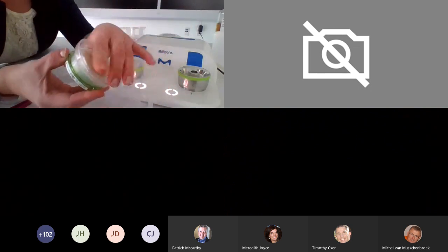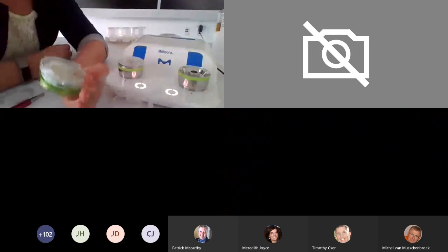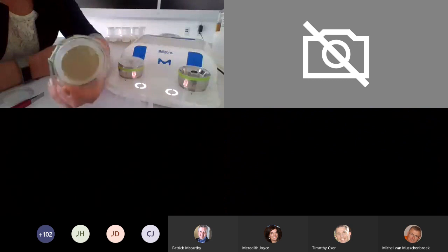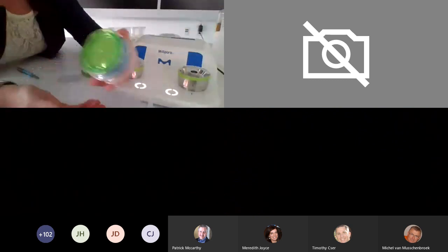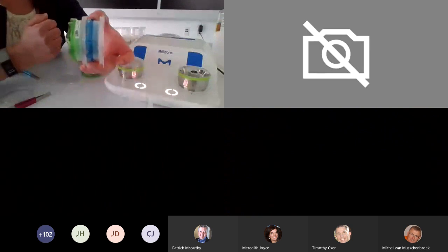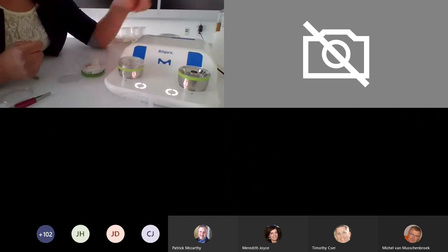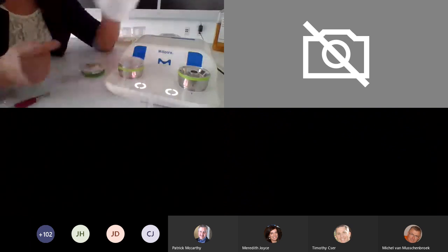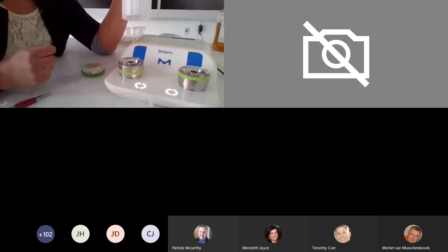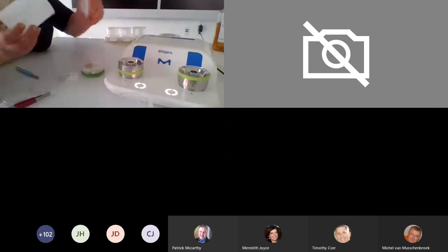You saw how I had to push down pretty significantly to snap this membrane off. Now, I'm pressing this on because I want that convex shape to come in full contact with the media. I simply squeeze this a little bit and it pops right off. Another nice thing about the hinge lid — you can see I just did that with one hand. It goes right on top of that media cassette. That is my filtered unit, my membrane filter, on top of my media cassette. I can stack these media cassettes if I'm doing multiple samples. Now I've got this filter base left behind — there's a handy little tool for that. I don't need to touch this; I can disinfect this, push it on here, pop it right off, and that removes my filtration base.